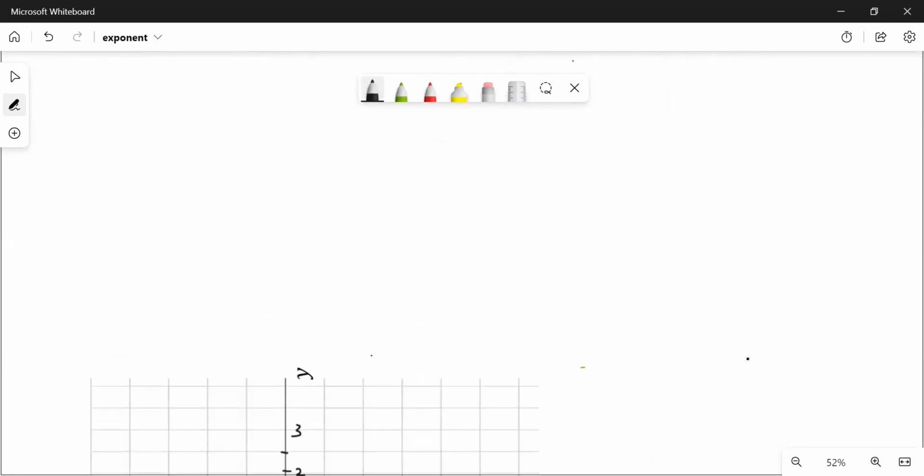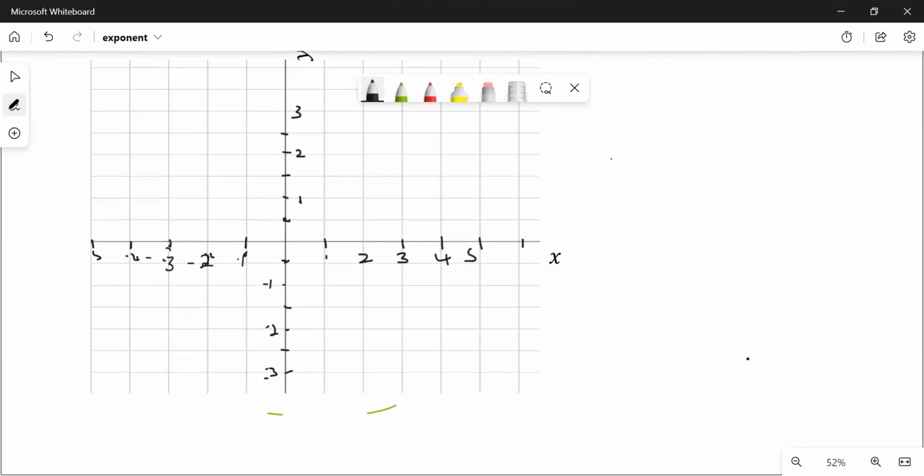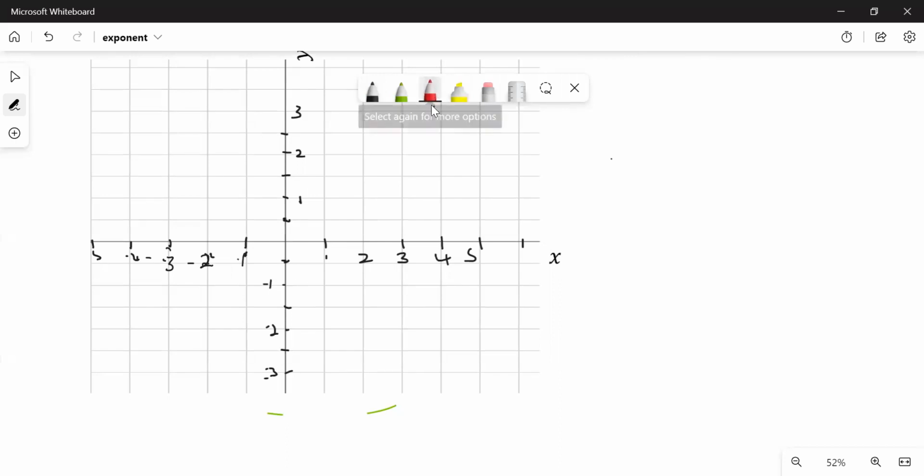What else should we do here? We are going to draw again. Now, let's start with the asymptote, and then we go to the x-intercept and the y-intercept. What is the asymptote? It's minus 1 again. So you go to minus 1, and on minus 1 you're going to have dotted lines.